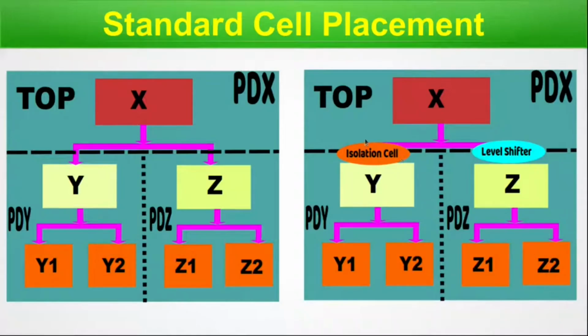The isolation cell can be placed inside the two interacting power domains, that is here. And the level shifter cell also can be placed here. They can be placed here also if these two are interacting. So based on which domains are interacting, we can place our special cells at these locations. This is a very simple explanation, and the picture is now clear to you where these cells are placed. With that, we are done with the slide.